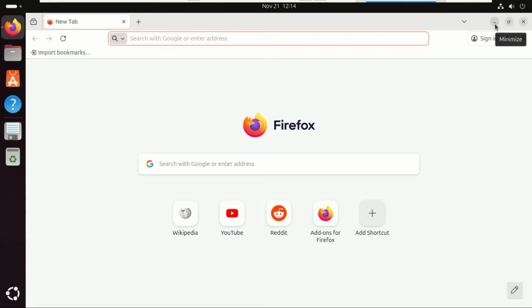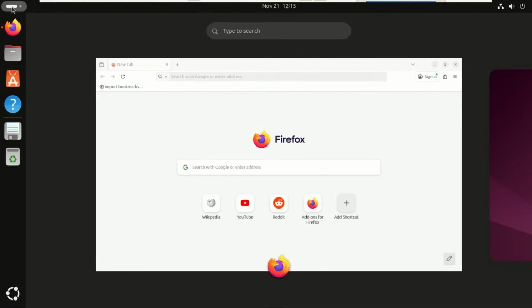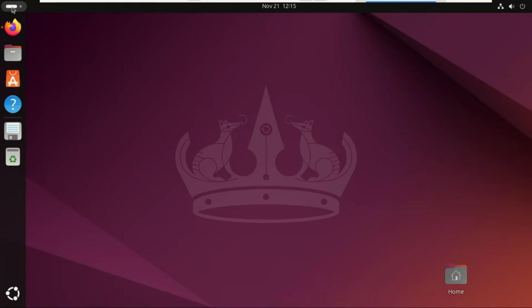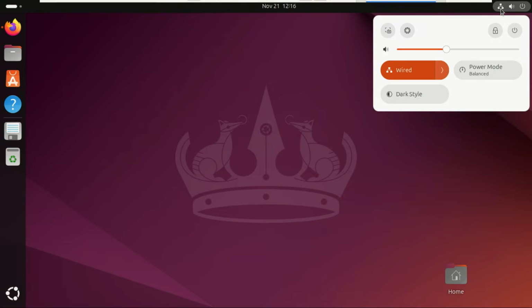At the very top, you have your status bar. On the left is the Activities button. Click it or press the Super key, that's the Windows key on your keyboard, and you get an overview of all your open windows and workspaces. It's a great way to manage multiple tasks. In the center is your clock and calendar, and on the right are your system status indicators for Wi-Fi, volume, and power.